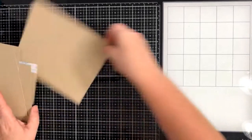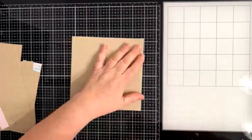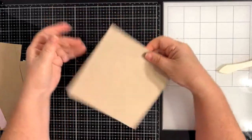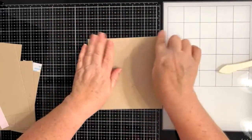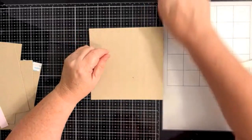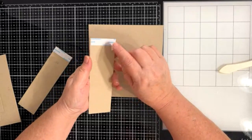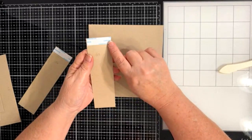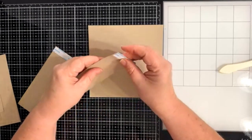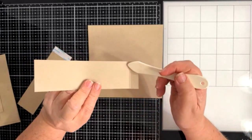Okay, so G1 is the base, which is 6 1/4 by 6 3/4, and this time I'm going to do the fold on the top. Okay, I have two belt sizes, G2, that are 1 3/4 by 6 1/4, and it is double scored. So it's double scored at 1/2 inch and at 5 5/8.